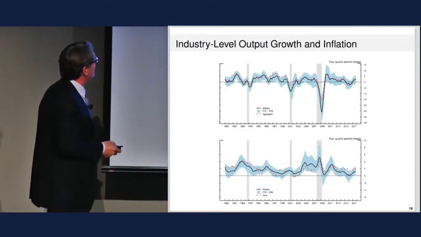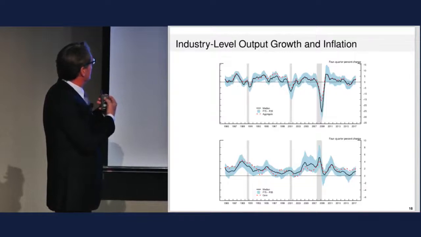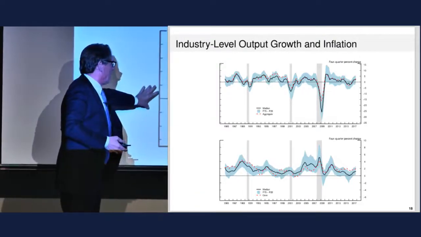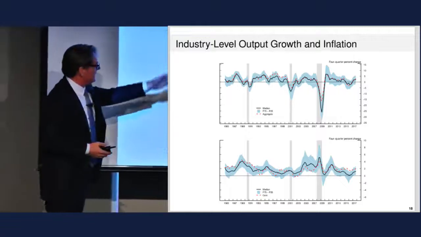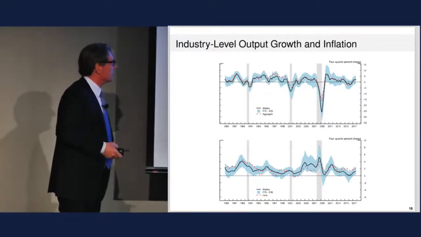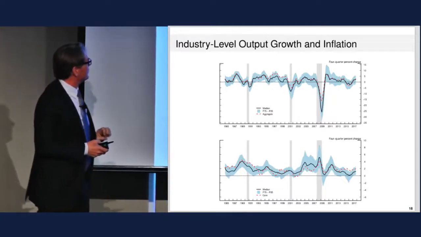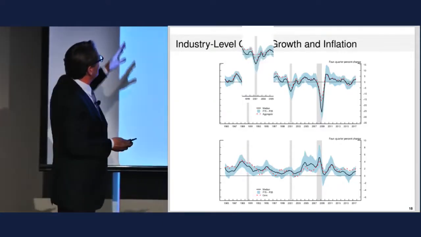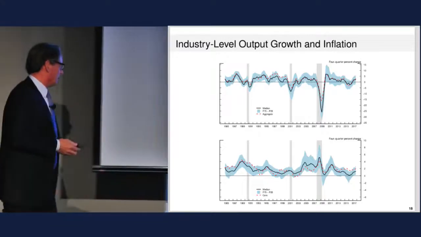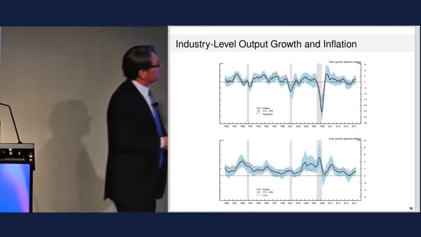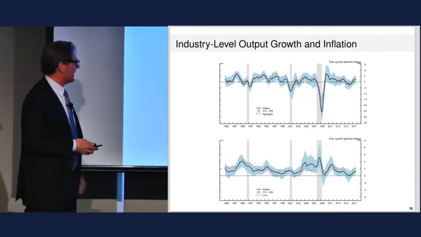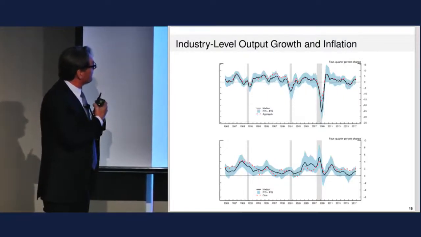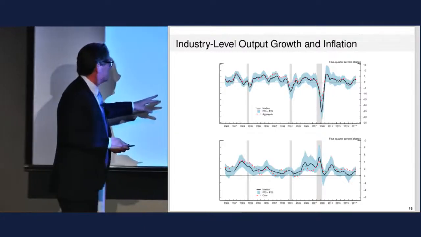All right, so this is the data then. Here I'm showing you the black line, which is the median growth. This is output on the top, and then the inflation on the bottom. The black line is the median in any given period across all these industries. And then the blue shaded area shows you the interquartile range across these industries for both output growth and prices. We're also plotting the aggregates that you would get from US data, so that's the red dashed line. Not surprisingly, this data reflects what's going on in industrial production and the PPI in terms of the aggregate. There's a lot of variability in output, and then you can see the inflation measure here.